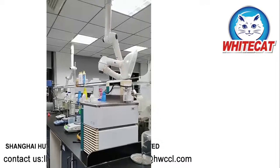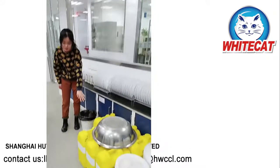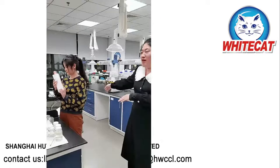Because when we wash the dishes, the pallet, we will need this kind of product. We also have the big size of our dishwashing liquid. This is the 25 kg, right? Yes, 25. Also, this is a lot of our formulas. The dishwashing liquid is soda. It's a very natural formula. From here, you can see how our product comes.